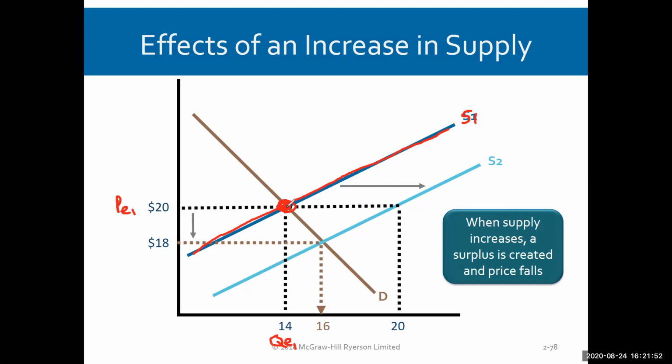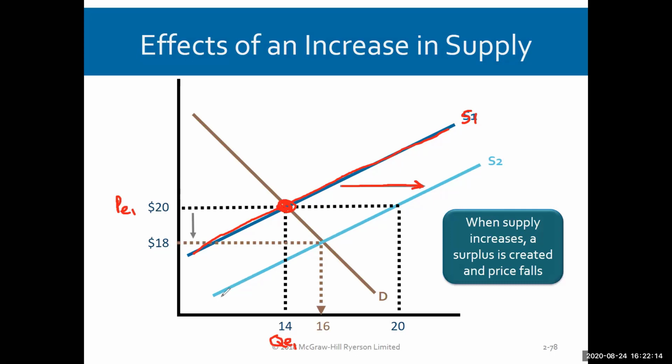So we start in equilibrium, and for some reason the supply shifts to the right. Remember, there were 6 large categories that could shift supply. I'm just going to say, hey, the price of a productive resource fell. For example, I'm making wine and the price of grapes fell. So lucky me, I can supply more wine. But don't use that example in an exam because it's too common and too boring, and I used it anyway.